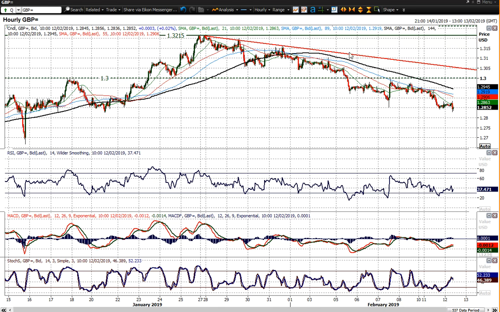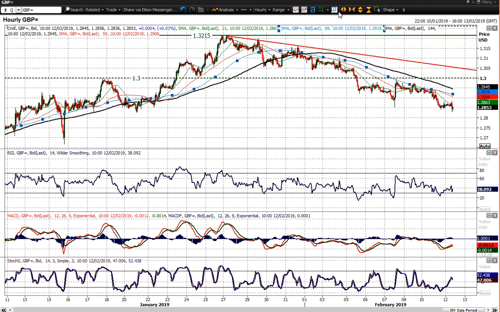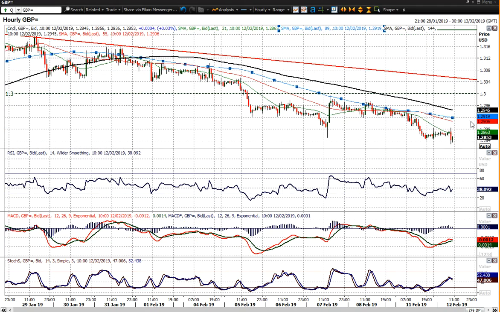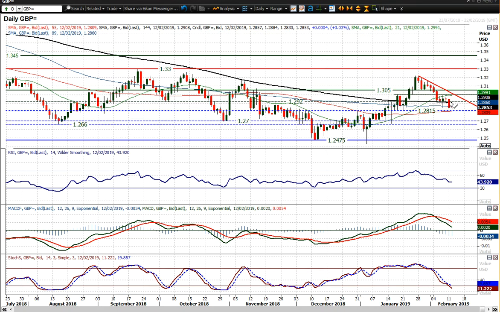You've got the 89-hour moving average, which has been a basis of resistance on the way down. That comes in, if I zoom in, around 29.20. Again, that old pivot is now a basis of resistance for this chart. So you need to see a decisive break back above 29.20 to really start to improve the outlook. And for now, it certainly looks like the continuation of the corrective move towards a test of 28.15 is on.